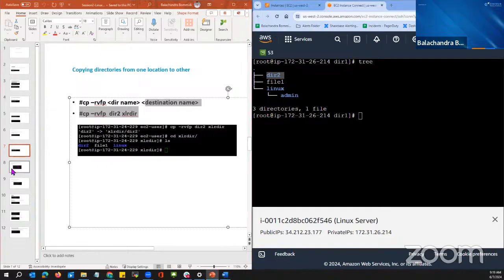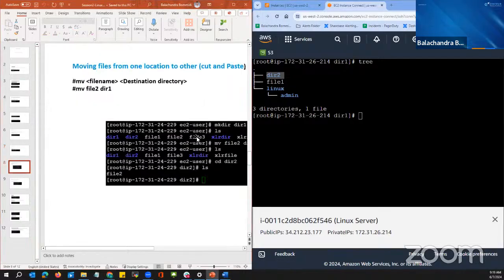Okay. So rather than copying, I can also use the command called move. Move means it will delete the data from one location and move the data to another. It's nothing but a cut and paste. Earlier we used copy and paste, right? Now it is a cut and paste.